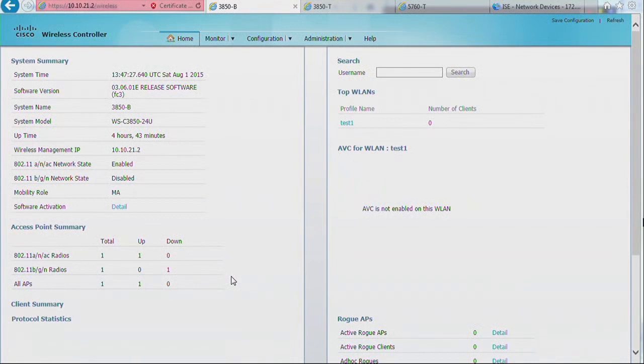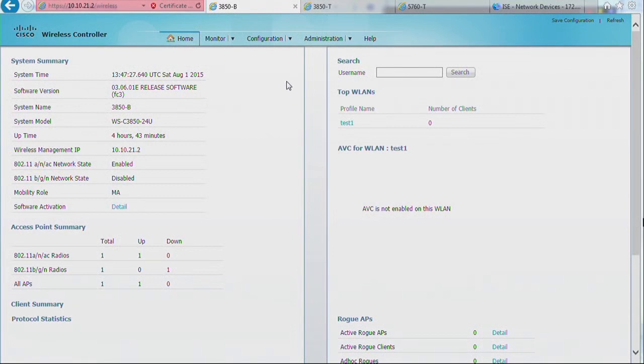Okay, so that was our friends, band select and beamforming. What about AVC? Well, AVC is there as well. We had a glimpse of it when configuring the SSID. Let's spend a minute more on it because it's a very powerful feature and I'm sure you want to turn it on this platform as well.